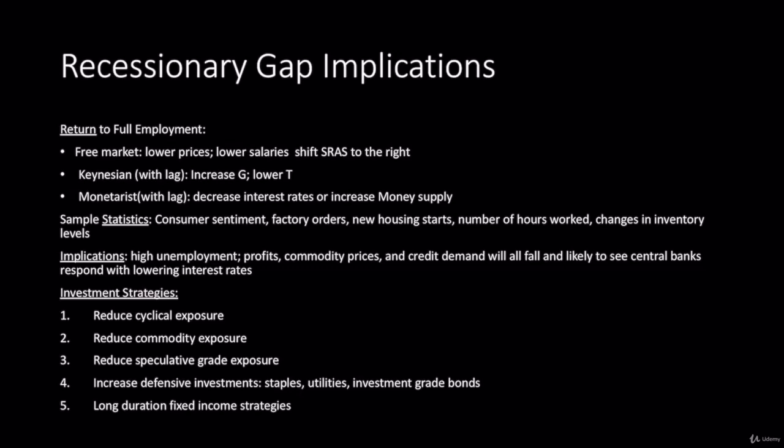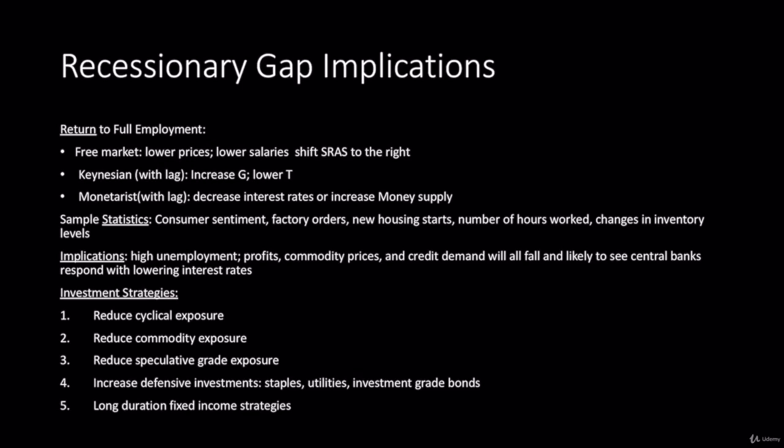And reduce your investments in speculative grade fixed income, so bonds from companies that are risky, because if they're risky and the economy is shrinking, that risk just became much, much higher. What you're supposed to do is increase your exposure to defensive investments such as staples. Staples are types of goods and services that people use regardless of the state of the economy.